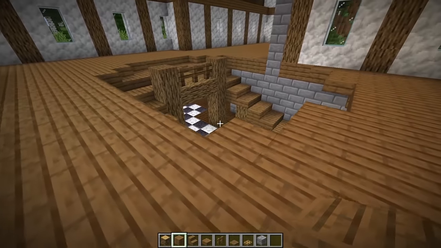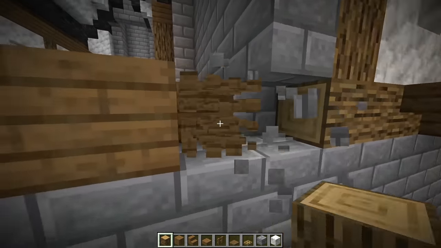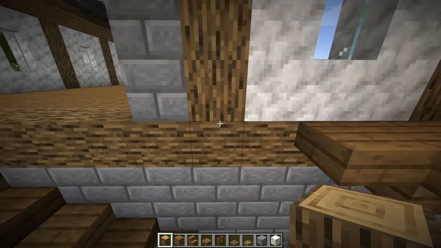Next I'm going to clean up this wall a little bit, starting with some sideways oak logs where these spruce planks are. And we'll just go across until it gets blocked by this full block. If you want, you can extend the vertical log down here, but I'm not going to.